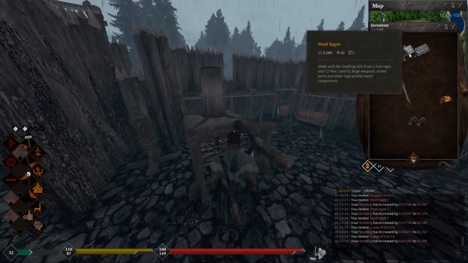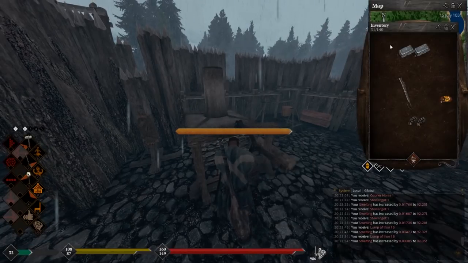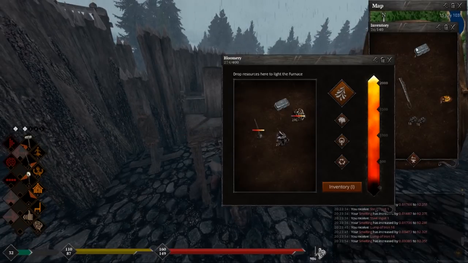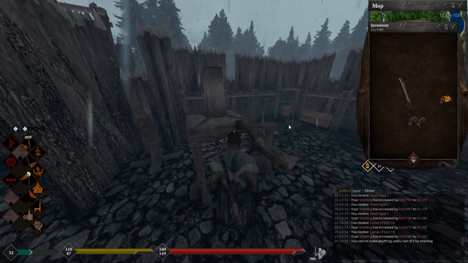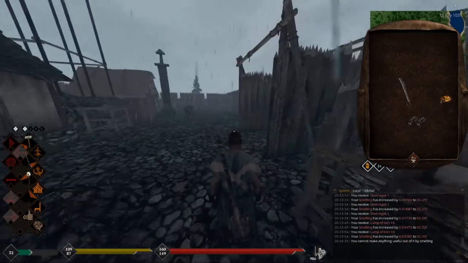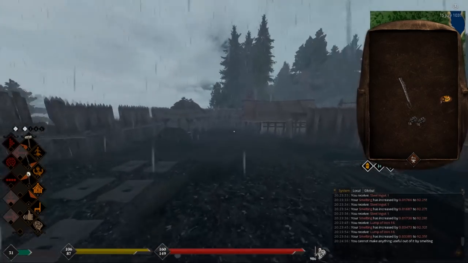Right. We've now got our steel ingots, and they came out at reasonable qualities, so we're just going to chuck them back in. And you go. Let's give it another little blow, and we can't do anything right now. We need to wait for the rest of that metal as well, the rest of that iron.